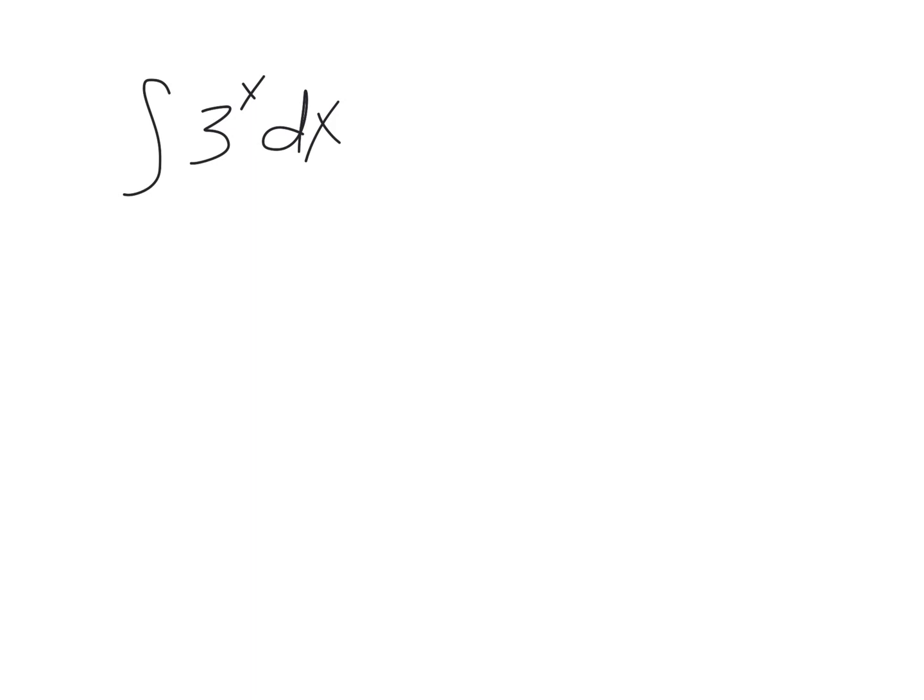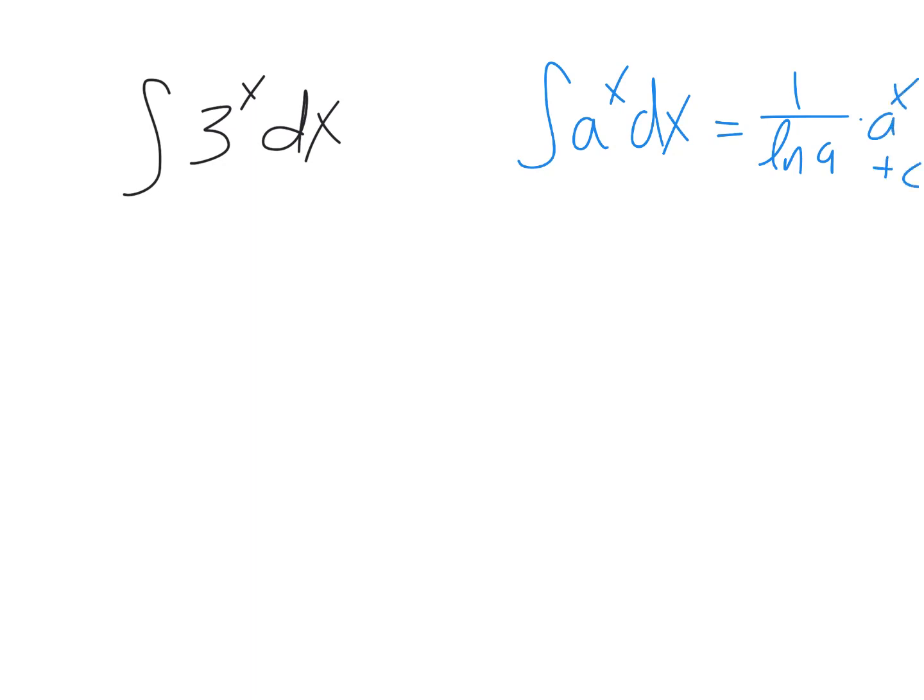So quick little thing, if we're integrating a to the power of x dx, the a value goes in the bottom with the ln of a, times a to the x plus c. Okay, that's the process for these types of problems. So if I have integral of 3 to the power of x dx, that would be simply 1 over, what's our a value? 3, so ln of 3, times itself, 3 to the power of x plus c.